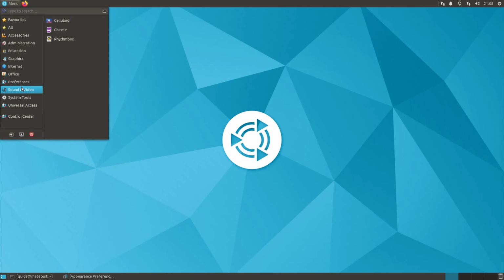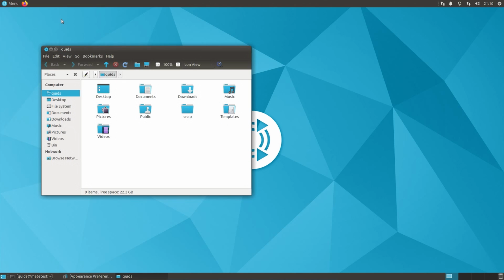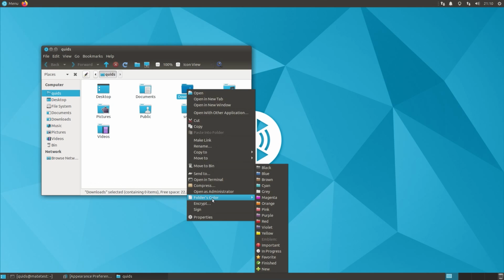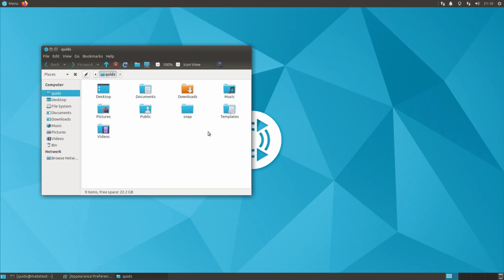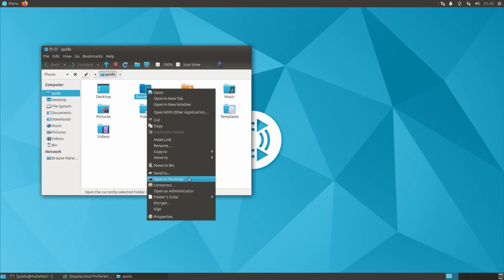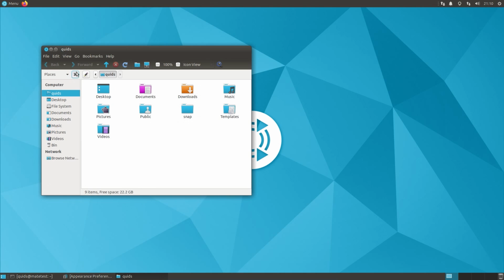And lastly, let's take a look at the file manager, Caja. The theming of the icons does look quite nice, and that's taken on the changed theme that I've gone for. If you want to change individual folders, you can right click and change to a different folder color. Nice and simple to do. That's not what I meant to do. Let's get that side pane back. What I wanted to do is just change the location. So I want to go to, say, an SSH server. Come on, type in the right place. Just demonstrating what it's like to switch to a different server.